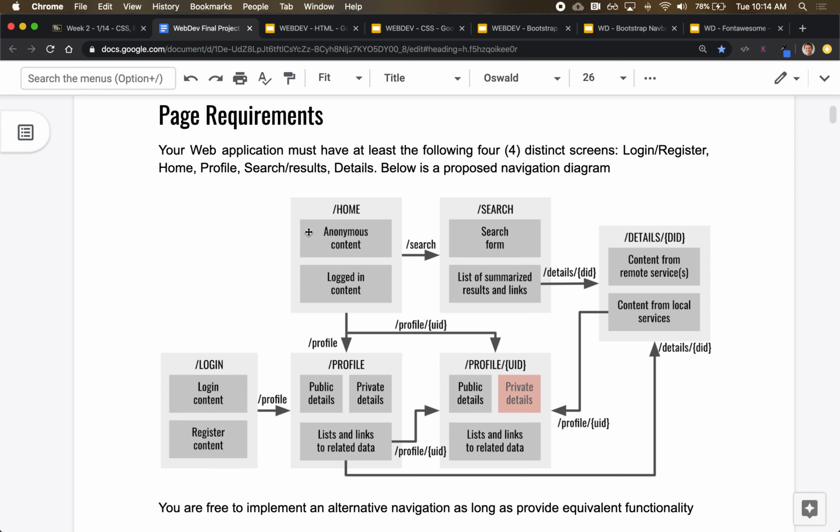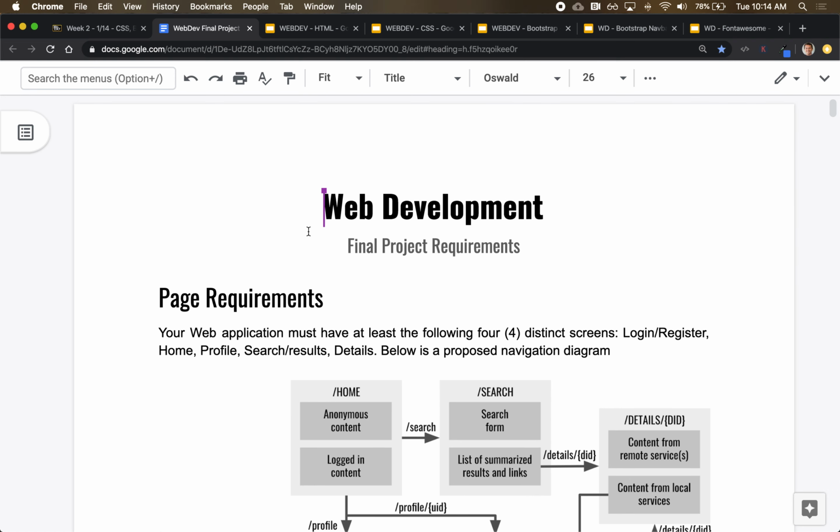What else? A requirement that is not listed here is that this search screen, once I've done my search and it's displaying the results, should survive a refresh, right? If I refresh the screen, I should be able to see the same content again, right? That's non-trivial, right? Because that content is dynamic.